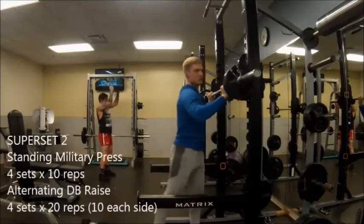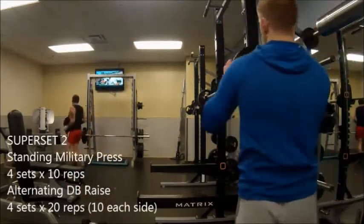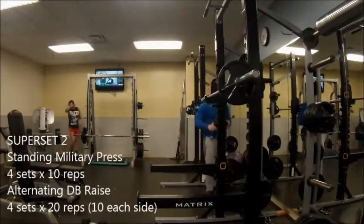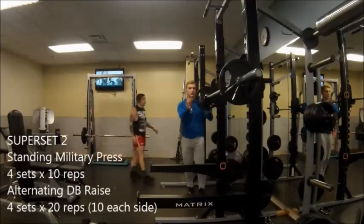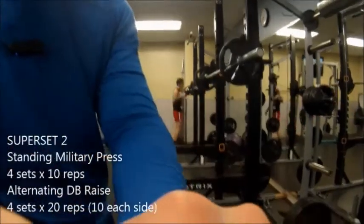Alright, for this next superset, we're going to be alternating between the standing military press and the alternating dumbbell raise for 4 sets each. The standing military press can be dangerous for your lower back if you don't have proper form, so make sure that you have a comfortable stance and that you're choosing a safe amount of weight.